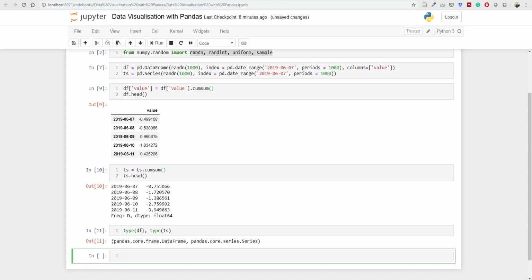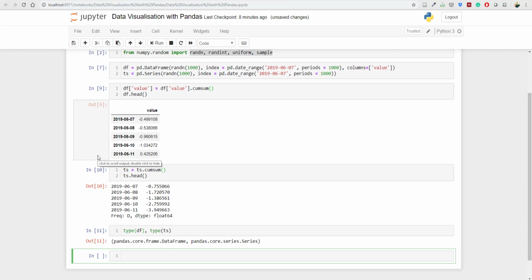Let's go ahead and plot this data frame and the time series by using Pandas' inbuilt visualization capability. Earlier we had seen the Pandas crash course, NumPy crash course, matplotlib crash course, as well as a Seaborn crash course along with Plotly.